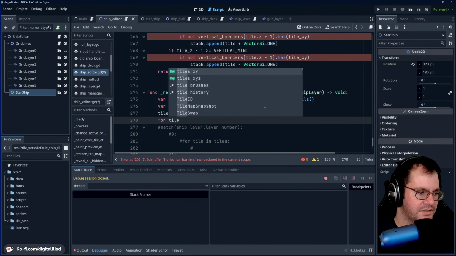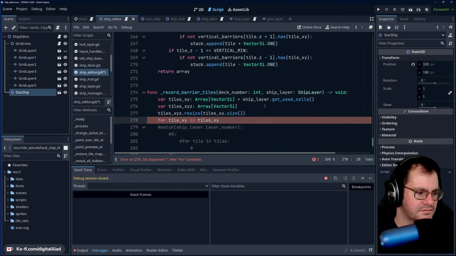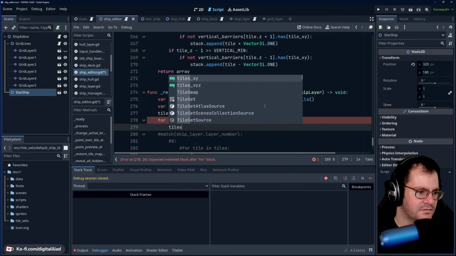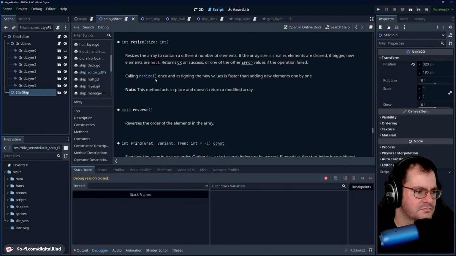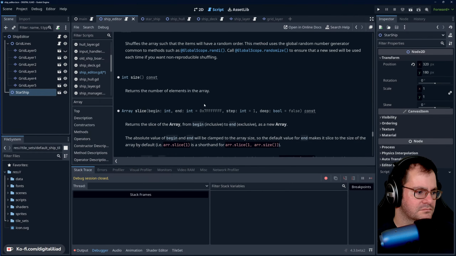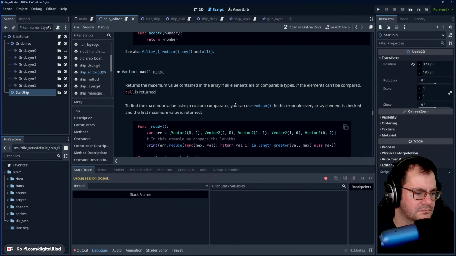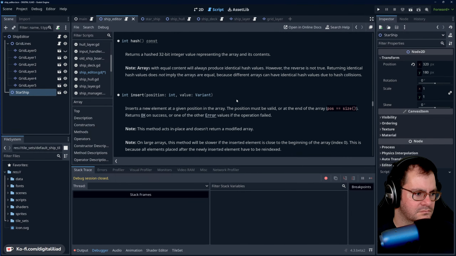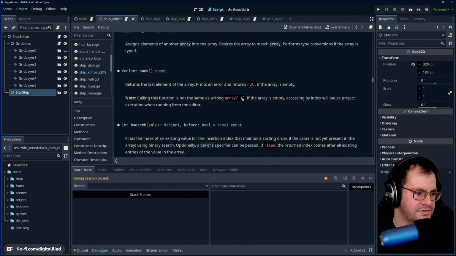We're resizing it all at once, and then we'll say for tile in tiles XY, tiles XYZ dot... resizing this array, like changing the capacity, in which case I can just append to it.